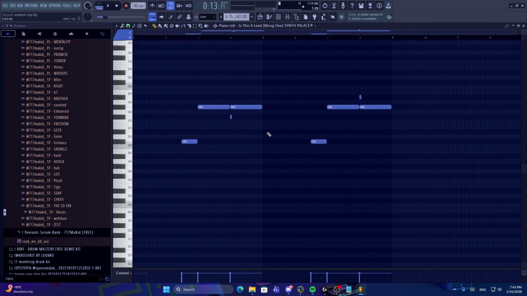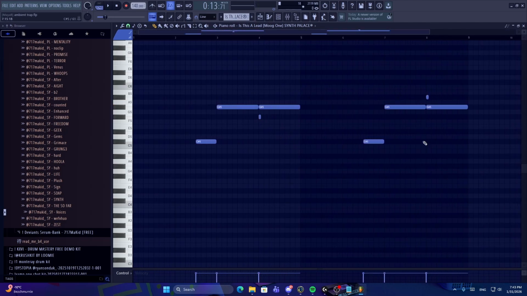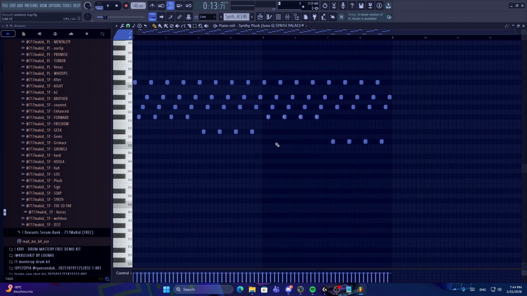Then I added a lead that is very subtle. And once again, I added these slide notes right here. Then I added a synth pluck.